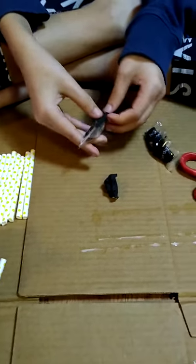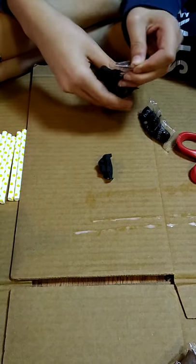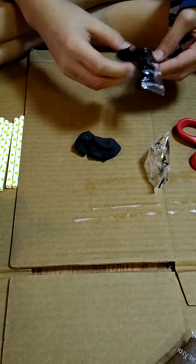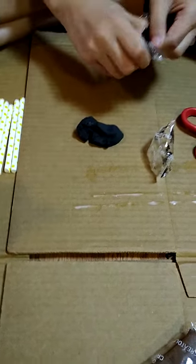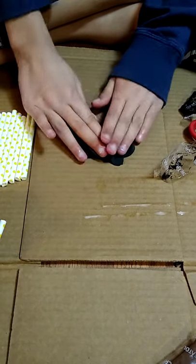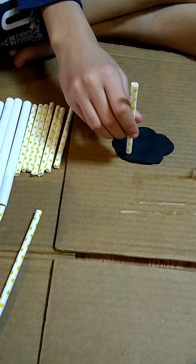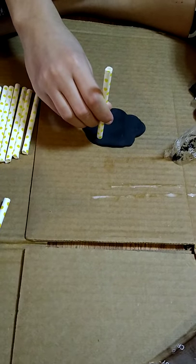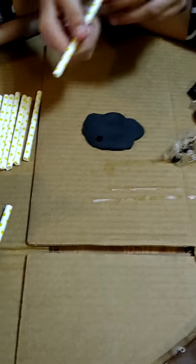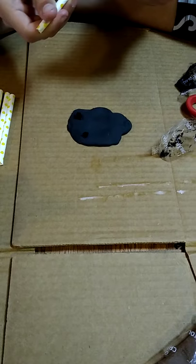What we're going to do with the modeling clay: set it down and we're going to pretend like our bee tube is the cookie cutter. Flatten it out and make it thin. Take one of our straws and put the end in like a cookie cutter — you want the clay to be stuck in. Make it kind of flat at that end and set it aside. We're going to do that on all of our bee tubes.